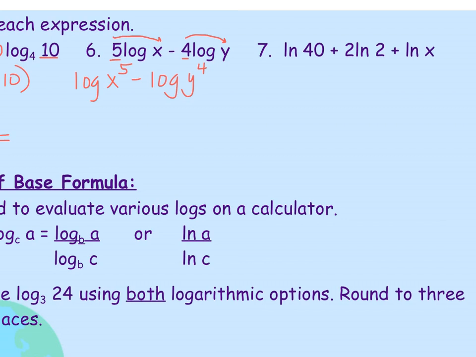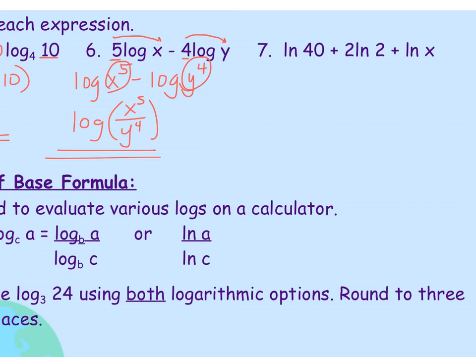If you look at the 3 properties, the subtraction was the expanded form for the quotient property, which means we take numerator over denominator, first term divided by second term. To condense this down to one log, remember it's not the 2 logarithms in a fraction, it's just the logarithm of a big fraction. That would be x to the 5th over y to the 4th. X and y are not like terms, therefore this logarithm is condensed completely. And we have just one more with ln.